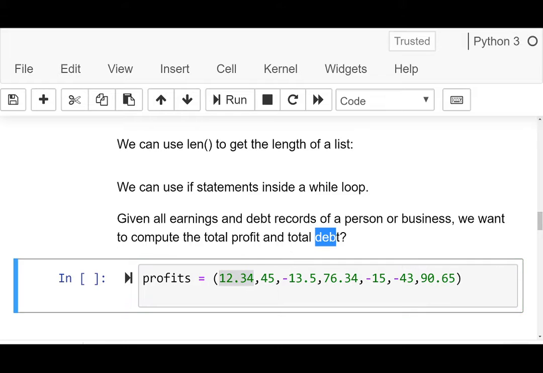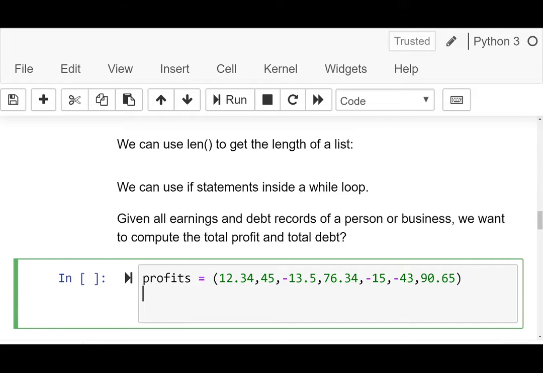Otherwise, it is a debt. We want to compute the total profit and total debt, so we should use two numbers to record these two values.